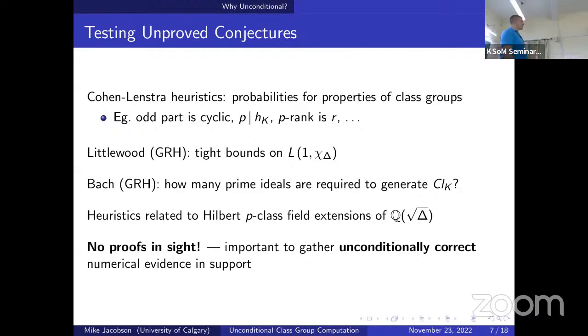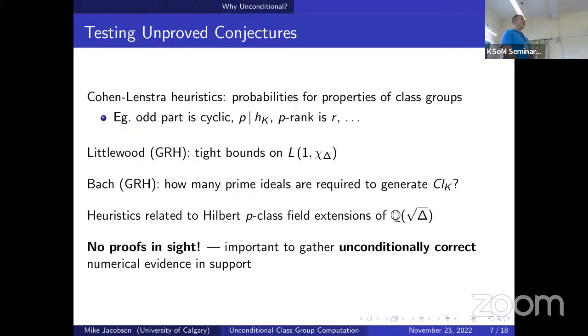Cohen and Lenstra's heuristics have come up, and the reality is that we can't prove a lot of arithmetic properties about even class numbers. So simple things like what's the probability that some prime number divides the class number? We don't know, but Cohen and Lenstra give a really convincing heuristic estimate of what the probabilities should be. And pretty much all the time, when you do calculations and try to tabulate as many class numbers as you can, and you look at the observed proportion of those that are divisible by p, they pretty much match what Cohen and Lenstra predict.